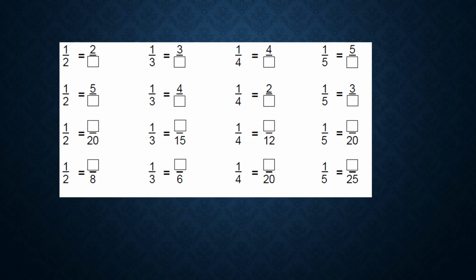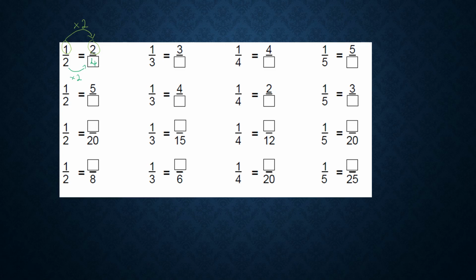So equivalent fractions, as we've just seen, are fractions that are the same. So if we look at this example here, 1/2 is the same as 2 over something. All we have to do is look at what we've had to do to this number here to make this number. And what I've had to do is times it by 2. So what I've done to the top, I also need to do to the bottom. So that 2, I'm going to times by 2 to give me 4. So 1/2 is equivalent to 2/4.